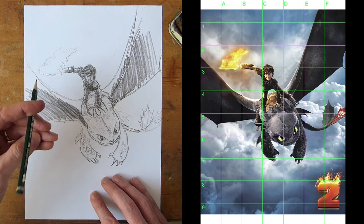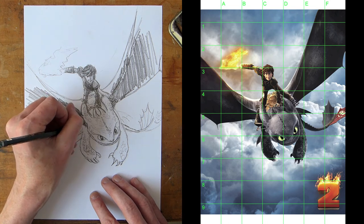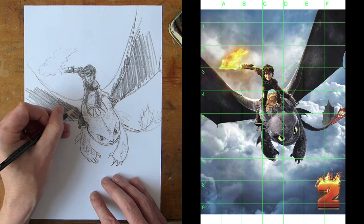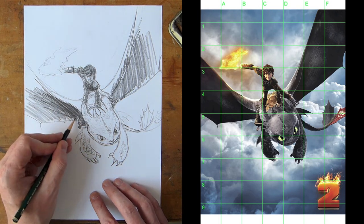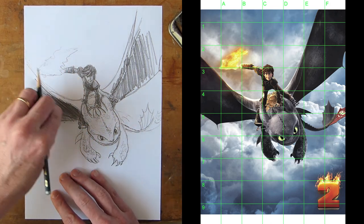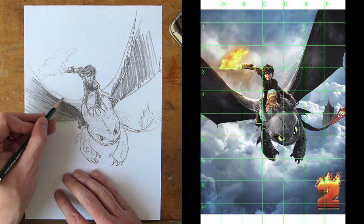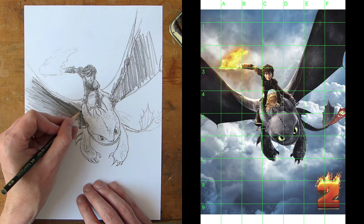I've missed his foot off — his real foot. So he's got a stirrup there and his foot kind of comes out a little bit. To build your smudge in, use your tissue paper and you can really push that around. You can get the tone — there's a really nice highlight on the back of Toothless's wings, so you don't need to go too far.